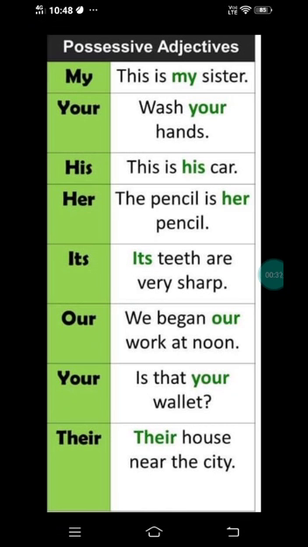Here we are describing the noun, to whom it belongs, right? So my, your, his, her, its, our, your, their are our possessive adjectives, which show possessiveness. By using these words, they show that something belongs to someone.